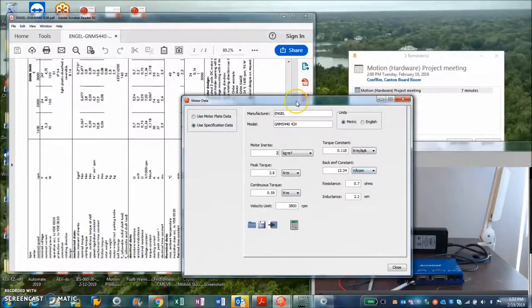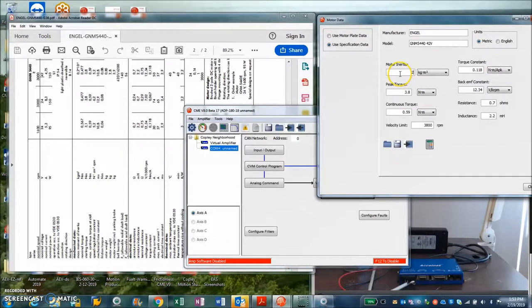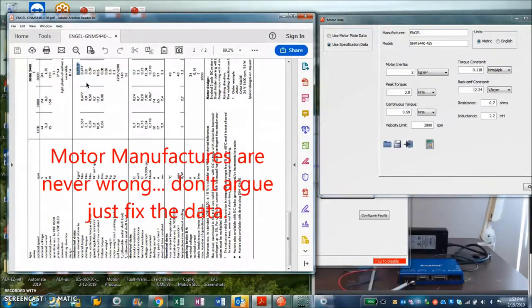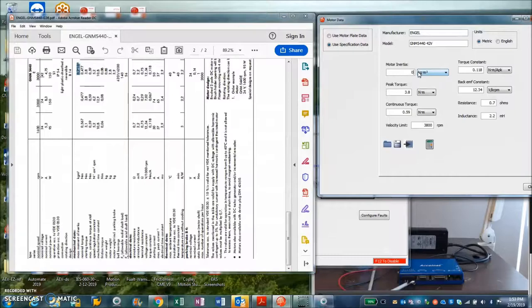And on the motor screen, we get to configure the motor according to the specification. It says 0.2 times 10 to the minus 3. So I put that in, 0.2 E minus 3. And then I double check. As it turns out, that's probably not what they mean. They probably mean E minus 4. So 0.2. My largest size 34 motor doesn't have that much inertia. We might double it with a gear on there.